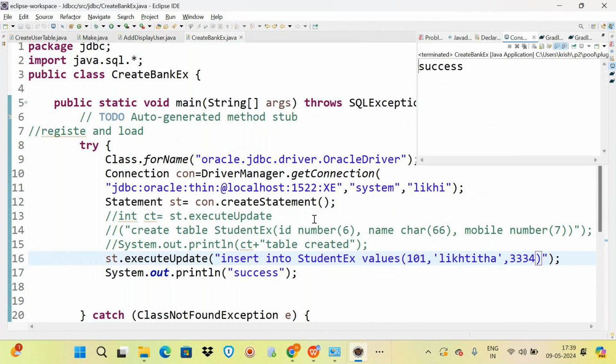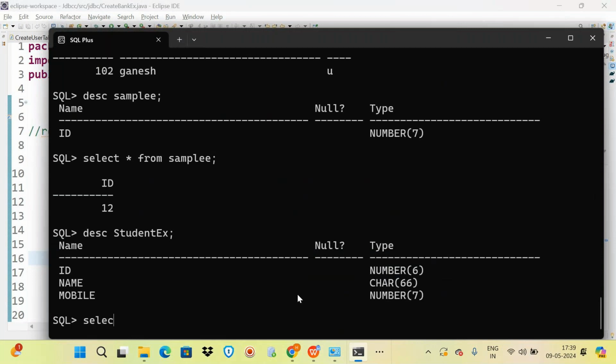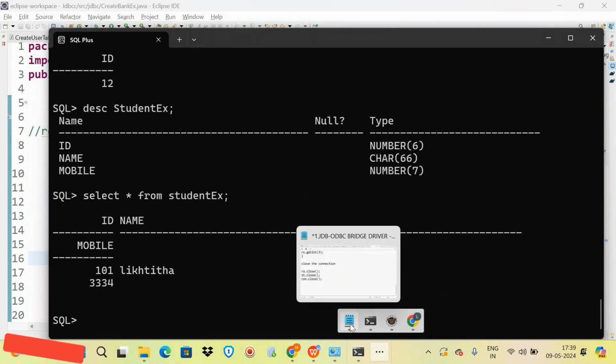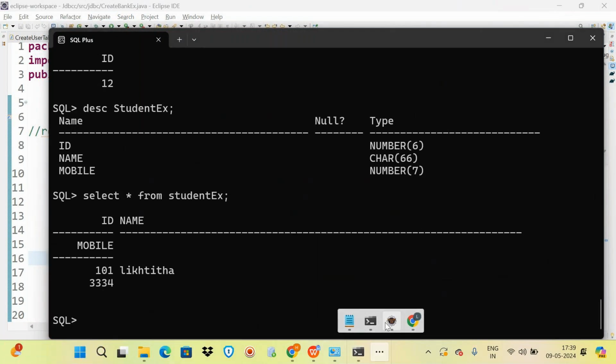Now let us check the table here: select star from student x. Inserted: id, name and mobile number. So what we executed here got inserted into the table.